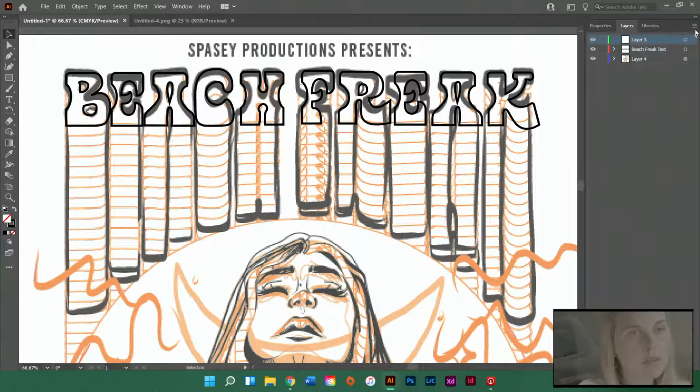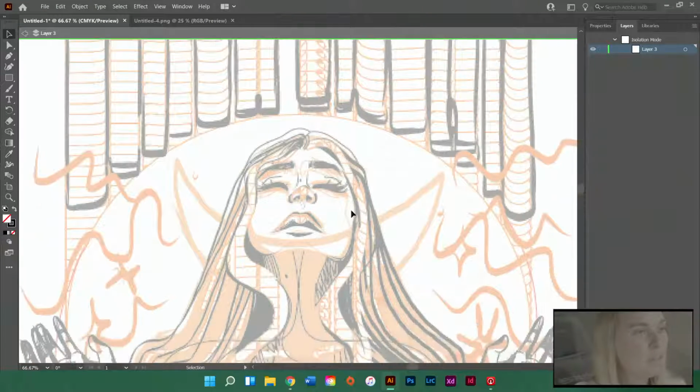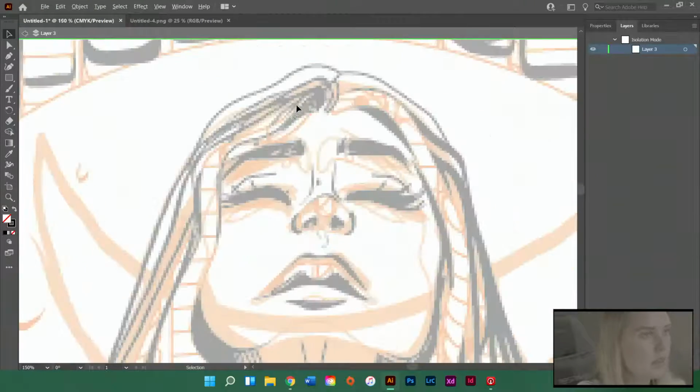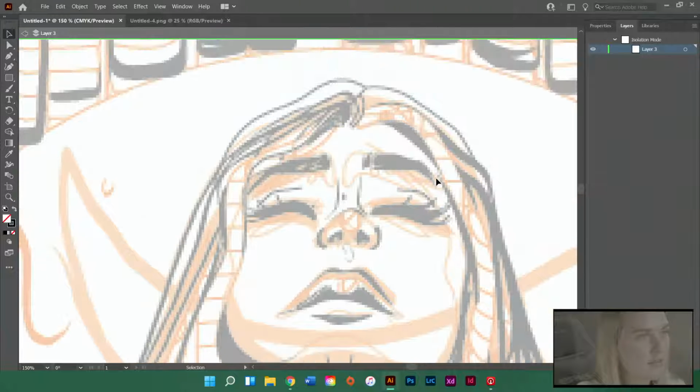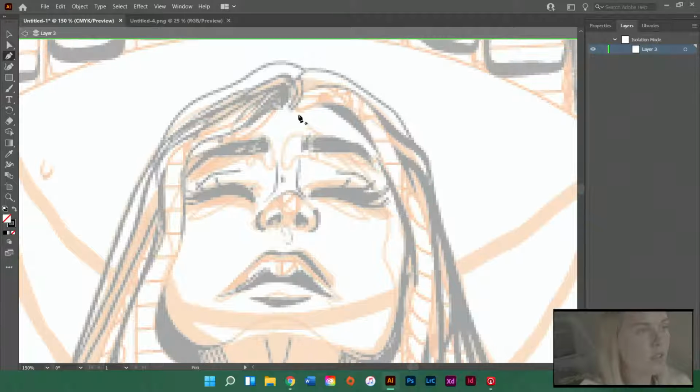So I'm going to move over to my new layer that I'm going to start sketching on and enter the isolation mode so I can see a little bit easier. So I have my sketch of my girl here, and I'm just going to start working on these lines. I'm going to press P for the pen tool and start adding my anchor points. I want to start in the middle of her face on this hairline to try to get her head shape down. So I'm going to bring in her bangs right here.